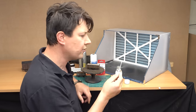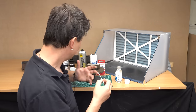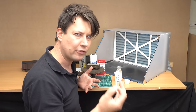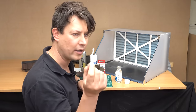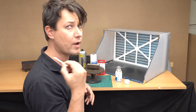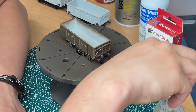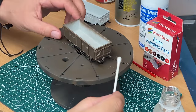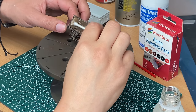Now, I always use a cotton bud because it absorbs the liquid, it lasts really well, and it doesn't leave a lot of residue on the model. You don't want to have brush marks or anything like that. This is actually quite good. And let's face it, they're cheap and you can buy hundreds of them. So simply dip this into your thinners like so, and we start to take the sleeper grime back.